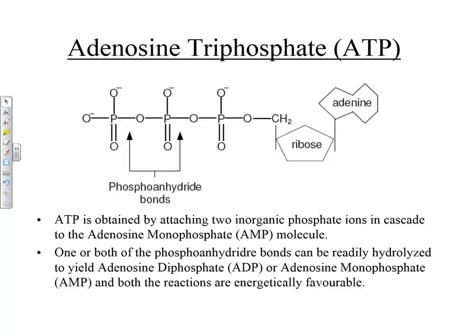Now I want to talk a little bit about, it's not there on the slides here, but I want to talk about cyclic AMP. See, adenosine monophosphate is AMP. What is cyclic AMP? Suppose you've gotten rid of these 2 phosphates, so now you have AMP. This is the 5' end. Remember, this was being labeled 1', 2', 3', 4', 5'. This is the 5' end. This is the 3' end. If you remember, when you were forming nucleic acids from these nucleotides, you had a phosphate group attached here, and then the 5' end from the next nucleotide was coming and attaching at the 3' location. I told you that.